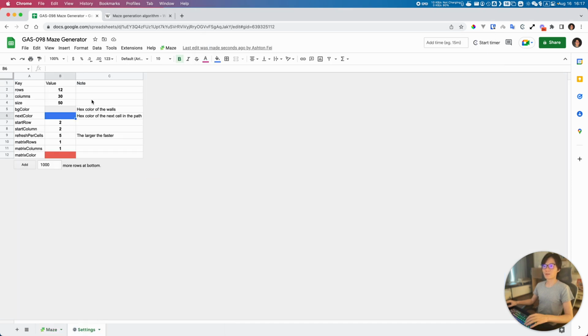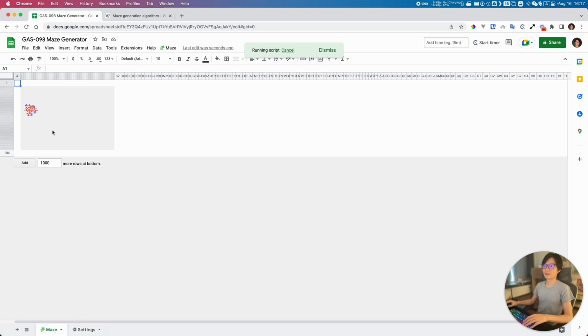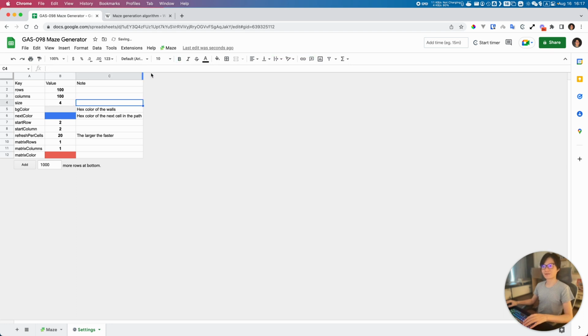And if we want to see something very crazy, I haven't tested, but let's say I have 100 rows and 100 columns, and the cell size, let's say, is 2. So this is a very small grid. I'm not sure what this is going to do. Let me cancel it for now. Cells, let's say this is 10, or increase a little bit. Create. Okay, so this is too small. Let's say this is 4 rows. Let's say this is 200, and so this is 50 per cell. So it's going to increase the speed of the animation.